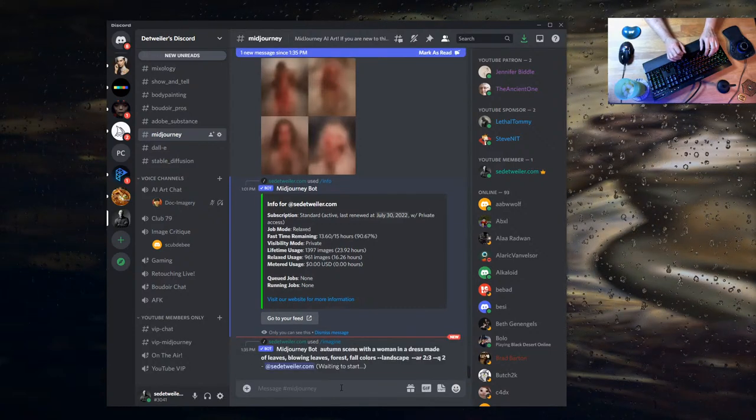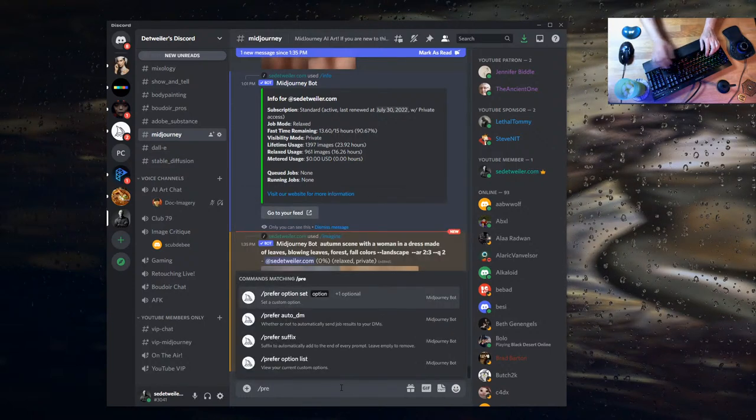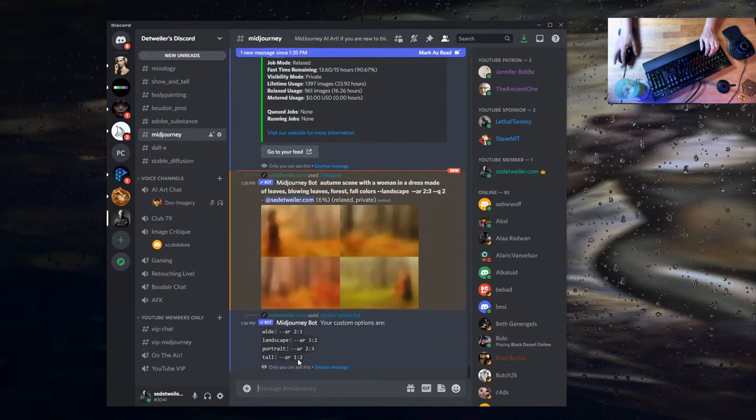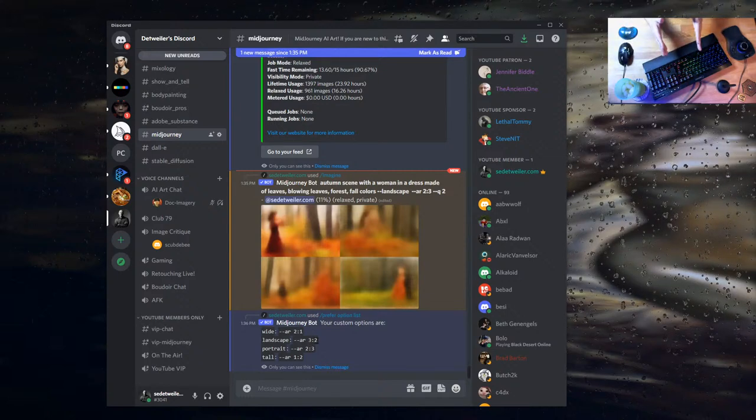That's an option. So you can set different options. You can do /prefer, and you see prefer option. You can do prefer option list. I'll show you mine. So I have wide, which is an aspect ratio of 2:1. Landscape, which is an aspect ratio of 3:2, so a little bit less than 2:1.